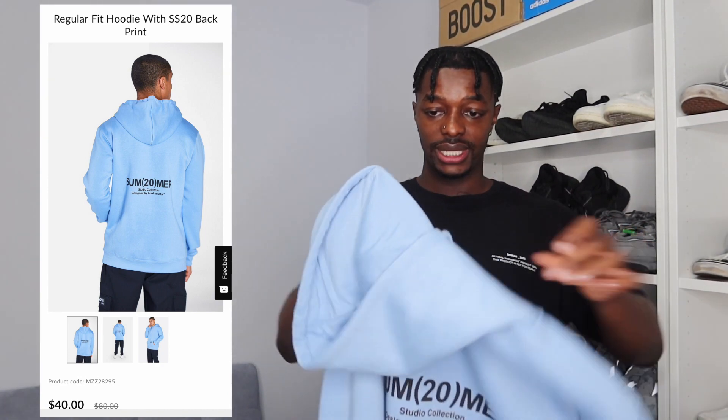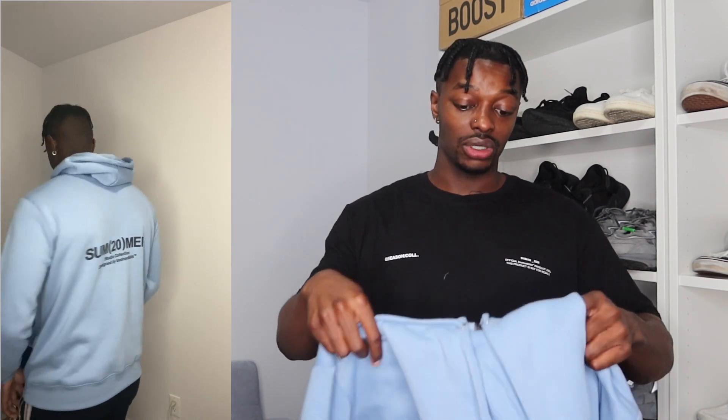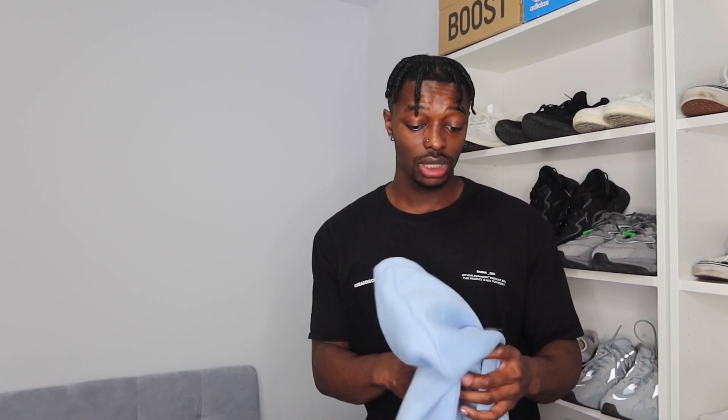Next we have a blue hoodie, which I really like. I was watching a YouTube video and someone was rocking a baby blue Nike hoodie that I really liked, but Nike is expensive and it wasn't available in Canada. So I came across this one, which is cheaper. It fits well — I'm not sure about the quality, but it works for me. There's a little writing that says 'New Season Cool' and there's also something on the back, which is cool. I don't like my hoodies to be just one solid color with no graphics anymore. I got this in the large and they also have it in white with the writing in blue.